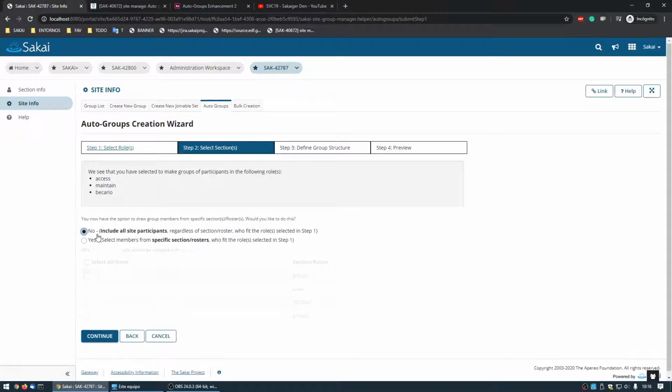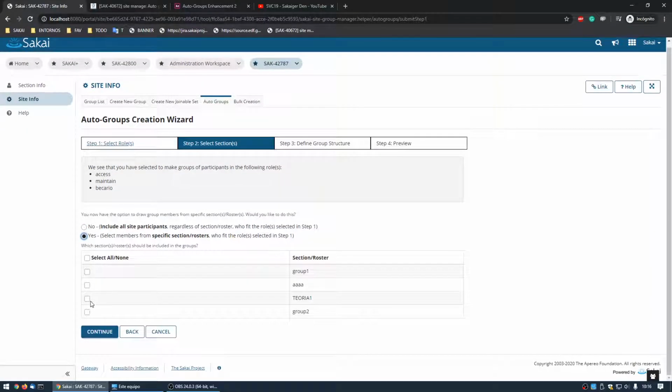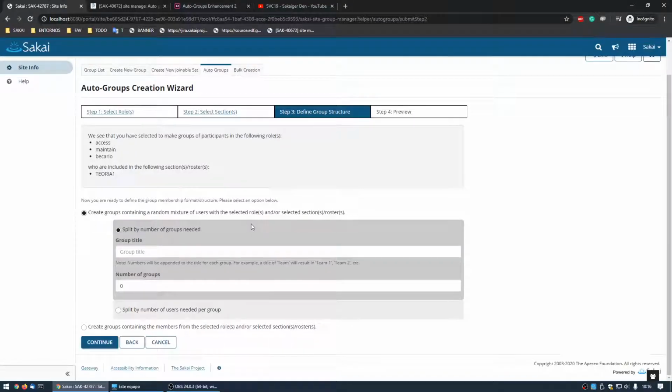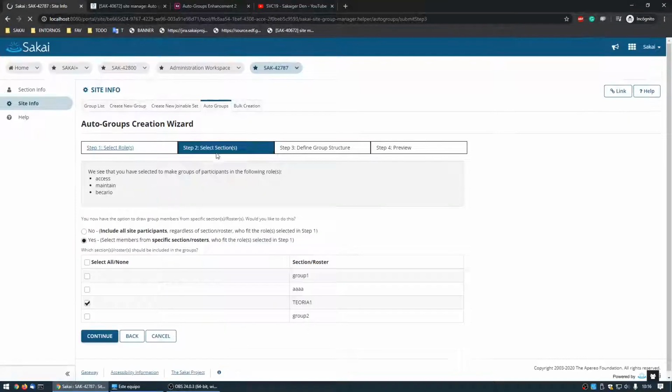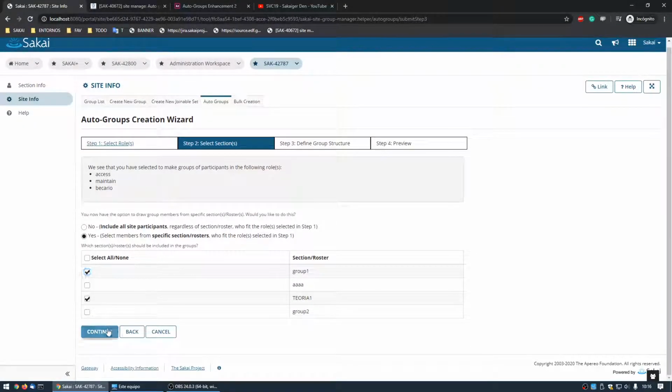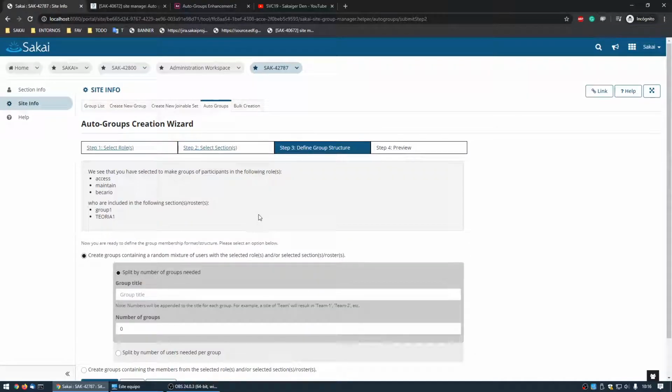And here, if you choose a section, then the groups will be built filtering by section. You can go next, and if there was a mistake, you can go back and change the sections, or you can go to step 1 and change the roles.